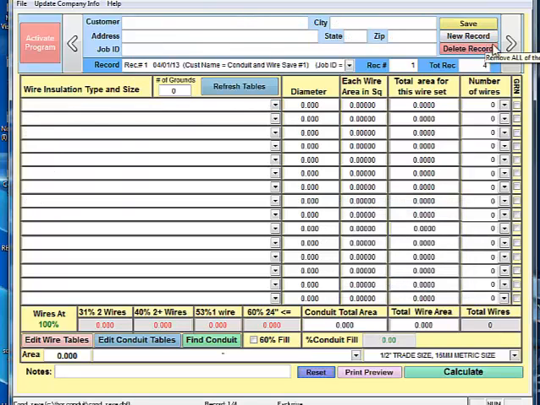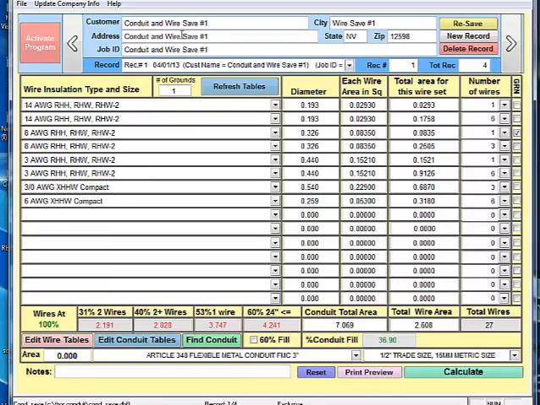Okay. So let's go ahead and scroll to customer number 1, and we have a few items installed here. We have 1 14 gauge, 6 14 gauge. We have 1 number 8, and we've indicated that that's a ground conductor. Here it states that we have 1 ground conductor. Then I have number 8, 3 of those, and I have number 3, 1 of those, and then I have 6 of these number 3s, and so on.